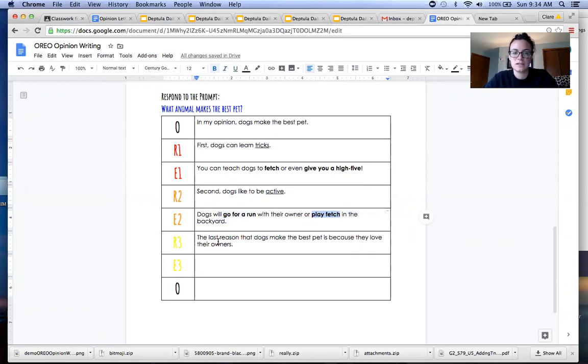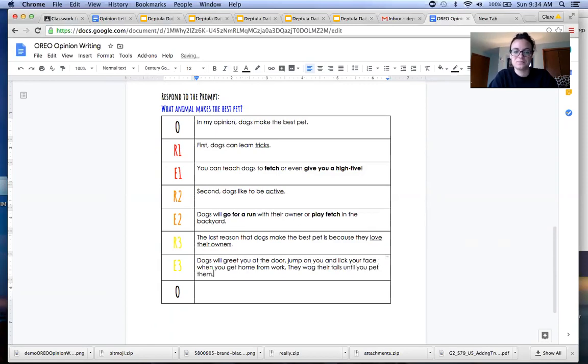So my third reason is that dogs make the best pet because they love their owners. So how can I prove that a dog loves its owner? Well, dogs will greet you at the door, jump on you, and lick your face when you get home from work. They wag their tails until you pet them.